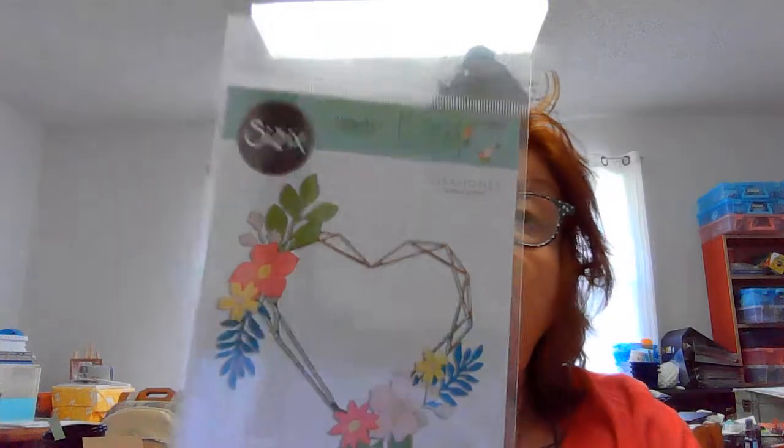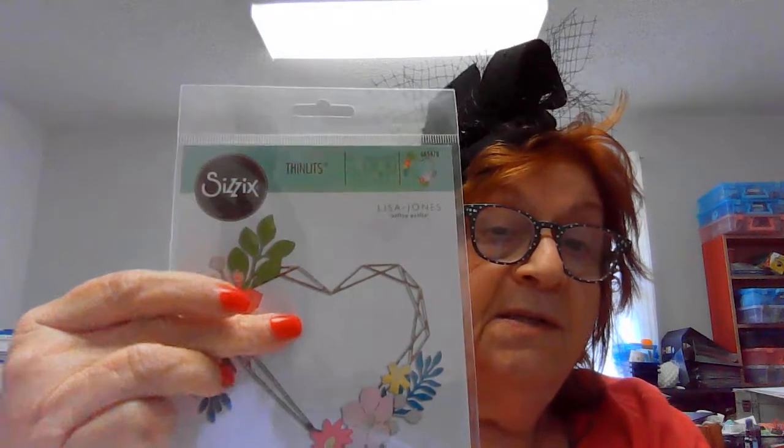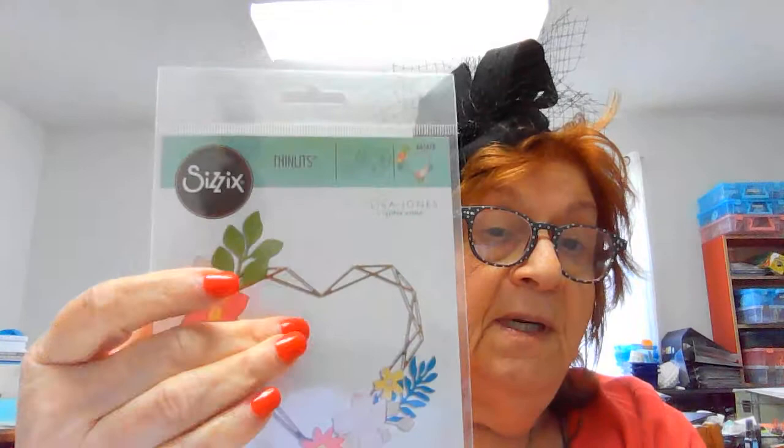Karen Stencil wanted number dies, small number dies, and I got both of these in. Hopefully one of them will work for you if you're watching the video. Okay, so I got those. We just got in from Sizzix this beautiful die that I used on a sample card that everybody really liked, because we did cut it in two colors and use the inside part in one color and the outside in the other. It was really, really pretty, and it comes with a couple of flower dies too.